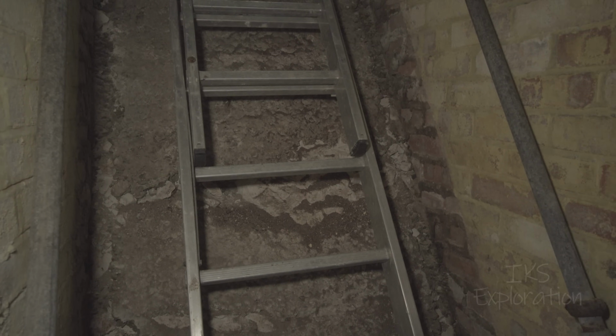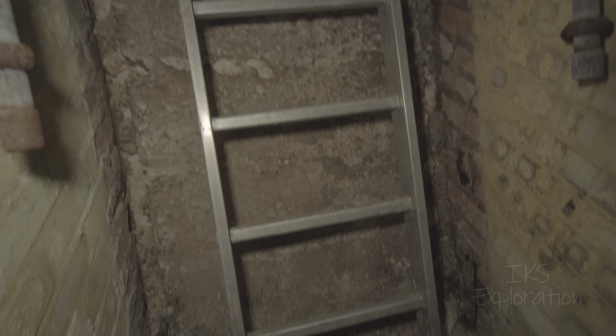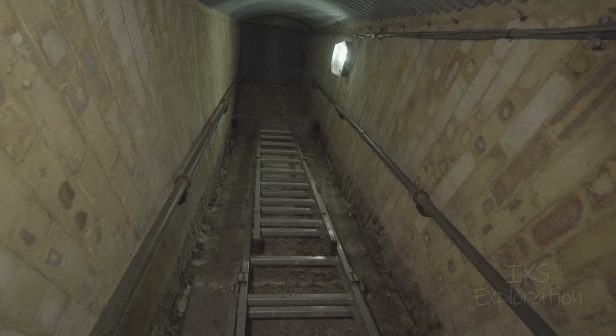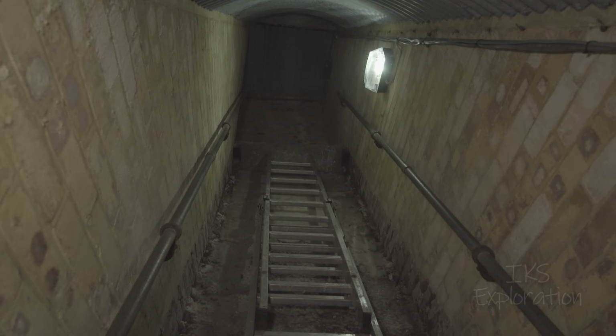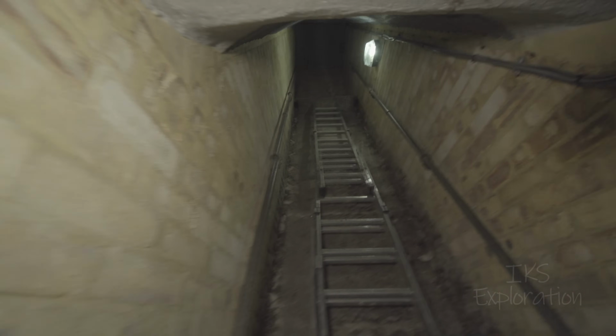Yeah, you can see where the wood was original. There's metal bits in there. I think it was just a really primitive, just wooden slats for stairs. Yeah. On camera you can't see how steep that is. It's quite steep. Like the tin, I could see that tin being in here. Yeah. If you know what I mean.